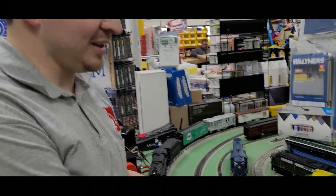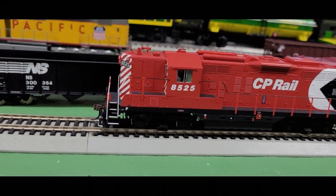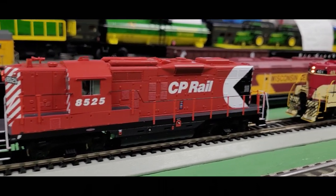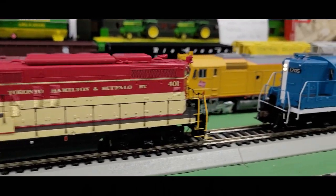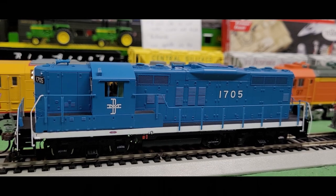Check out these guys here, once again from Athearn. Got a little theme going here today with my Athearn show here on diesel power. As you can see, I have a whole bunch of different GP9 variations to take a look at here. I have here the CP Rail. I have here the Toronto, Hamilton, and Buffalo. I have here a really neat looking engine, the Boston and Maine, and I love those pulsating strobe lights up top. Those are great looking.